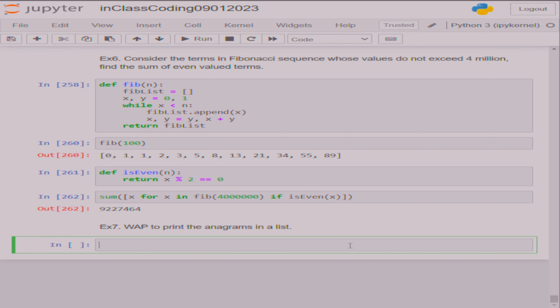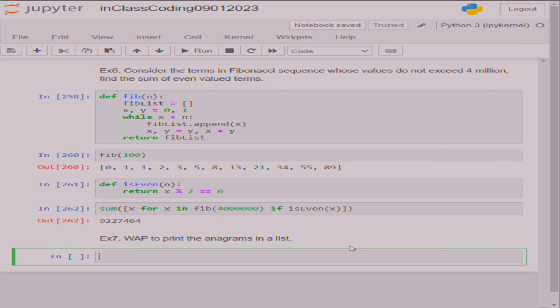So let me try to give an example. What is an anagram? So I said this is basic Python. Normally we have never moved to level 2 of Python. This is level 1 of Python.